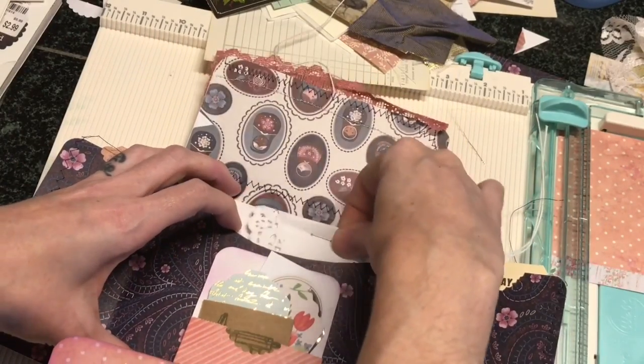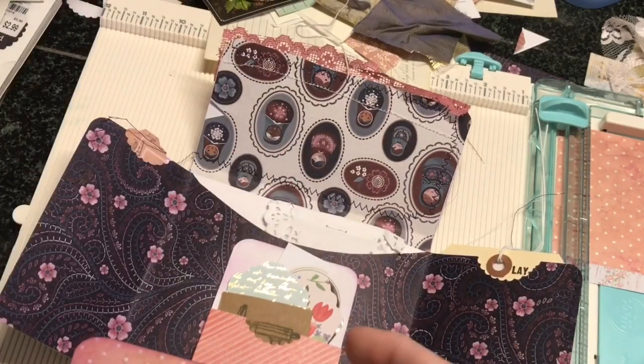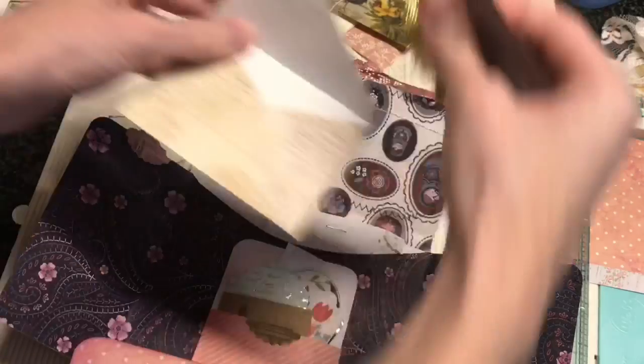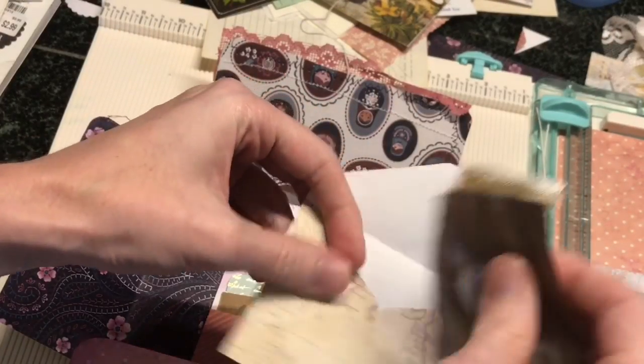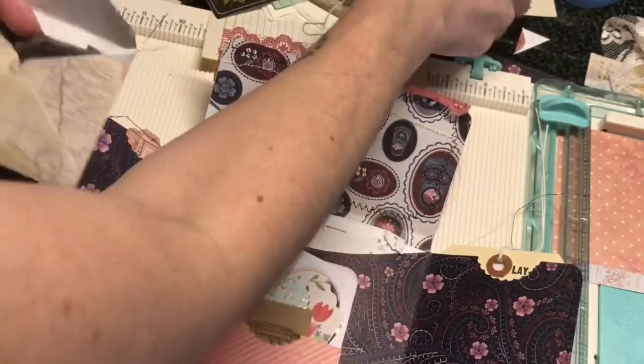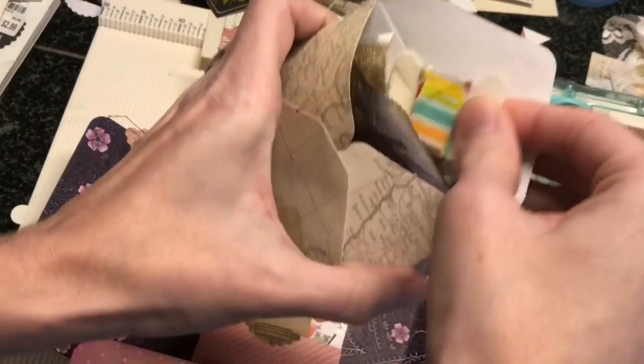Or I could have made it more expandable, but again, I didn't do that. I used that little glassine bag and put some embellishments in there. I wanted everything to have a little surprise in it. These are just some pretty scrap pieces of fabric. They're small, but they're things you can definitely use in embellishments.